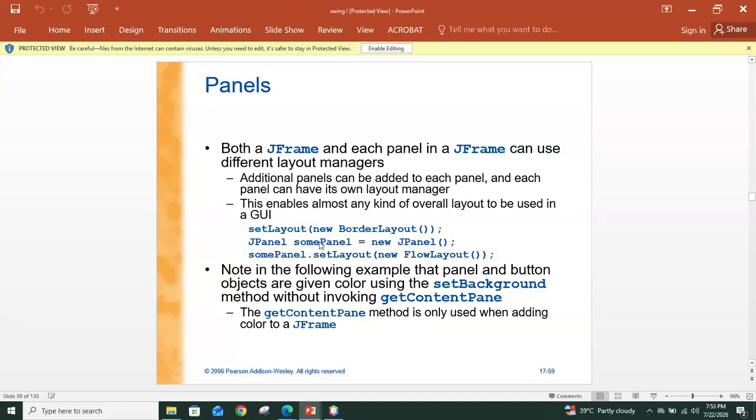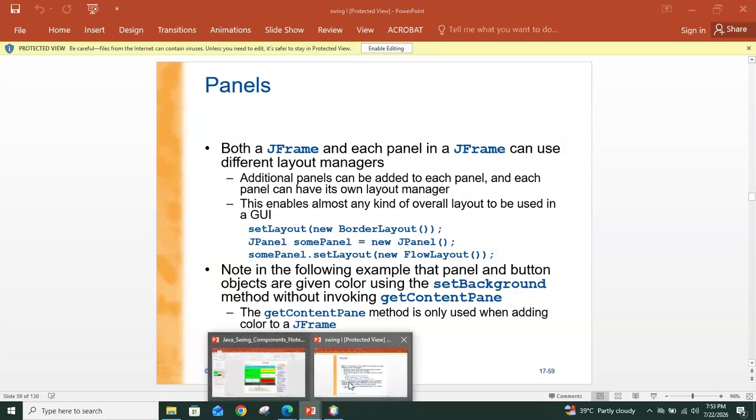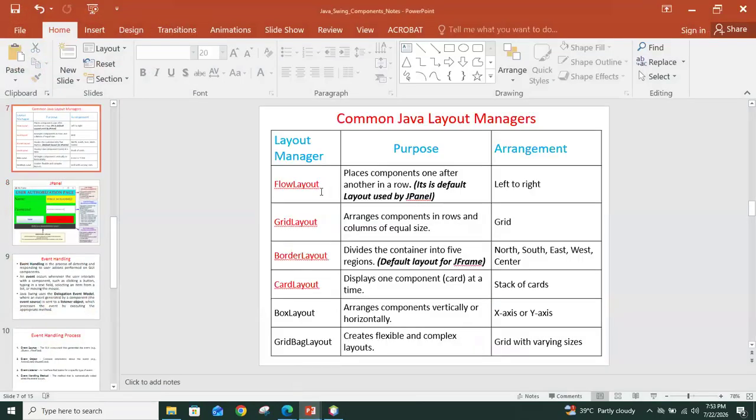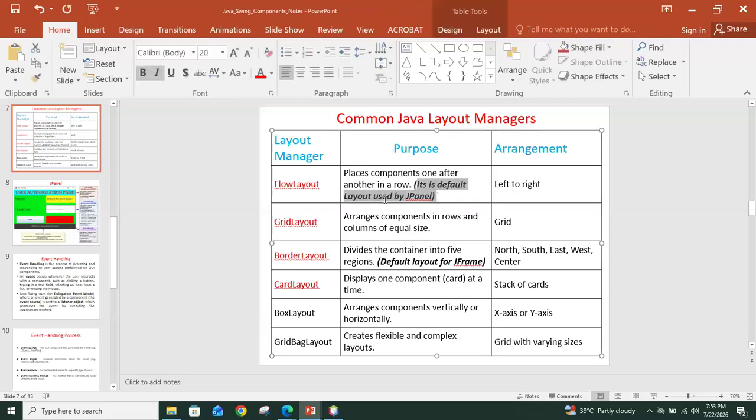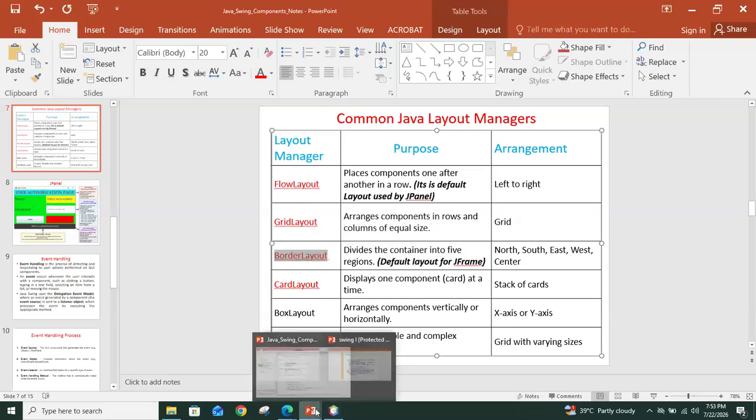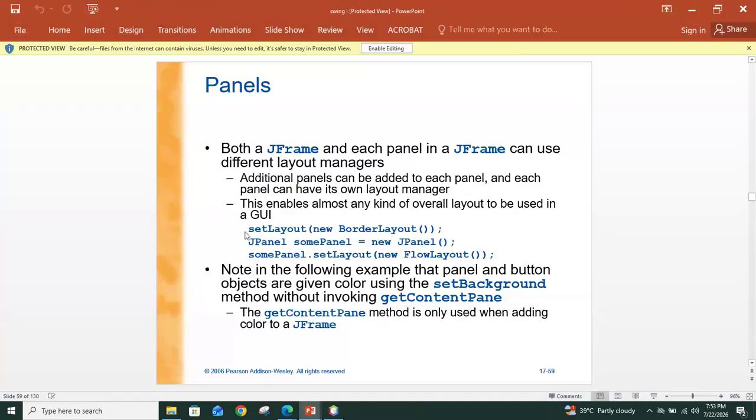I'm setting the layout of this sub panel to the flow layout, and it is default actually. Now I'm explicitly defining this part. As mentioned in my slides, flow layout is the default layout for JPanel, and for the frame it is the border layout. No need to specify, but if you want to, you can specify explicitly using these methods.